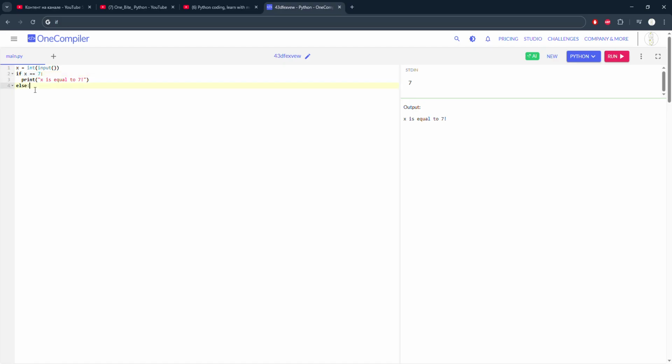In our case, it's anything that is not a 7. So else, print x is equal to x.